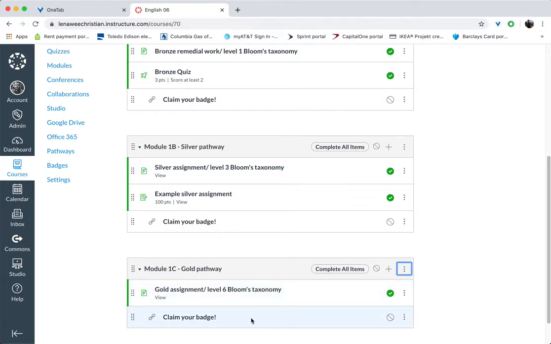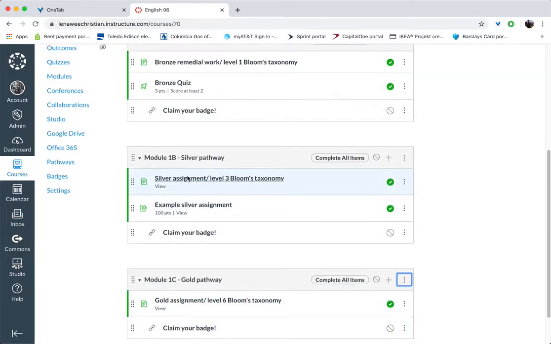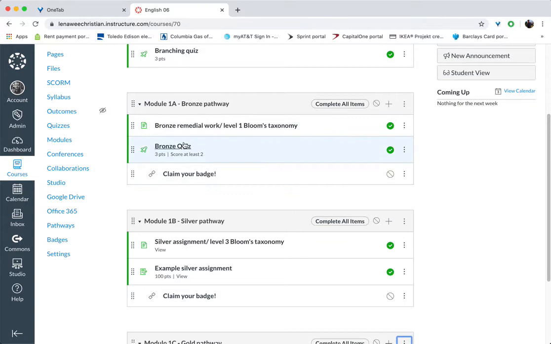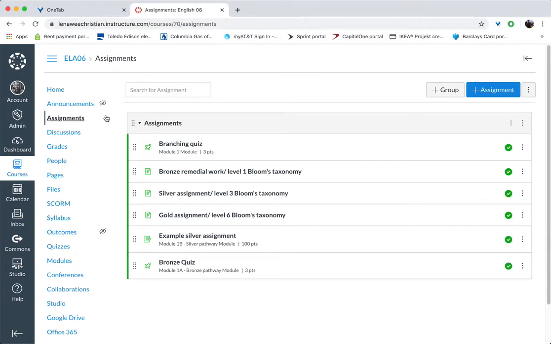All right, that's step number 4. Step number 5 then is to make all of this content and the conditional modules, make it all invisible, make it all conditional. To do that, we're going to go to assignments. Everything which can be made conditional will appear here. That is, again, quizzes, pages, and assignments. These can all be made conditional.